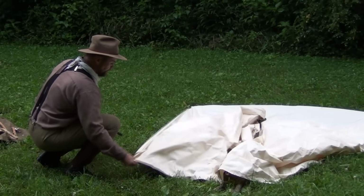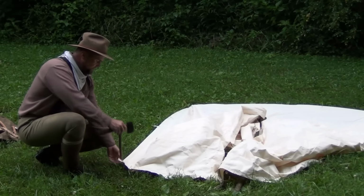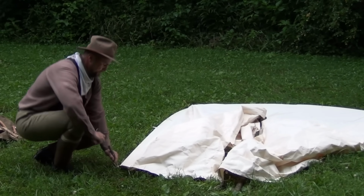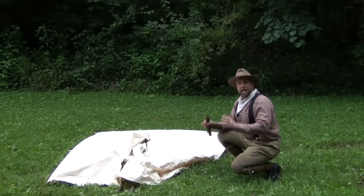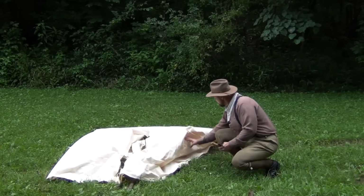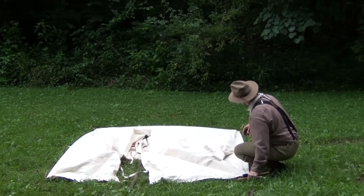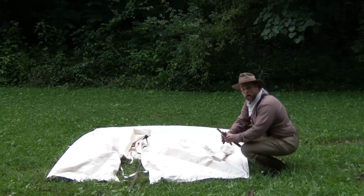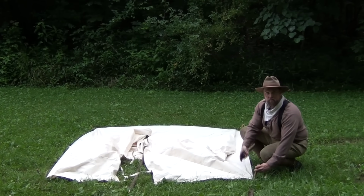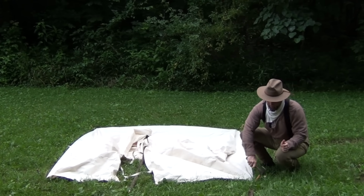Next, we come to the attachment point here that is closest to the front where the flaps are, and we stretch this out and put a stake in it right here. And we do the same thing to the other side. Now the stick is just laying down. It's in the loop, but we're going to find this point here, and we're going to pull this out, and we're going to try to make this a square base as much as possible. Now you may have to adjust this a little bit, so this is going to take a little bit of work the first time you put it up.